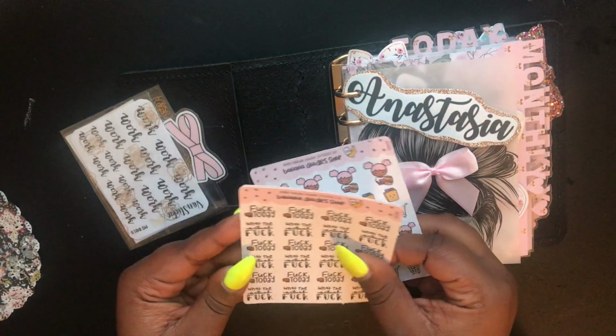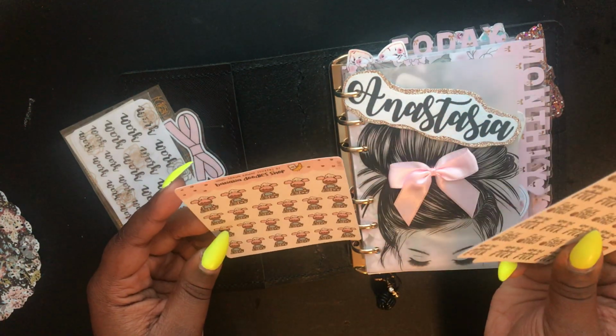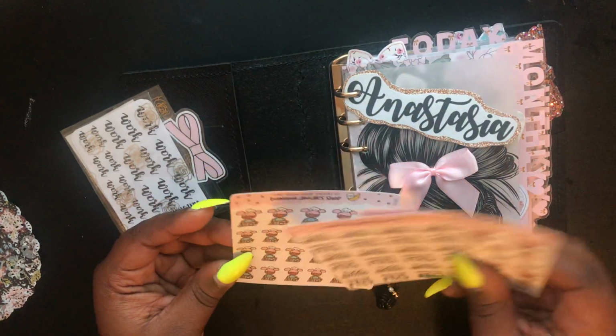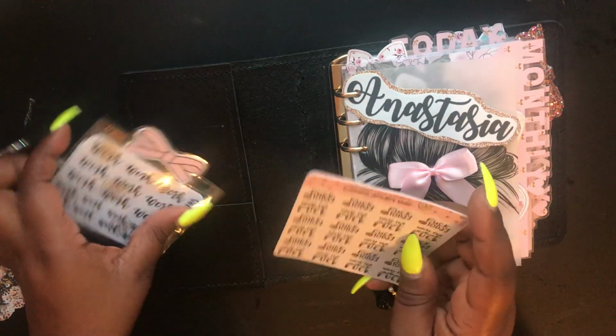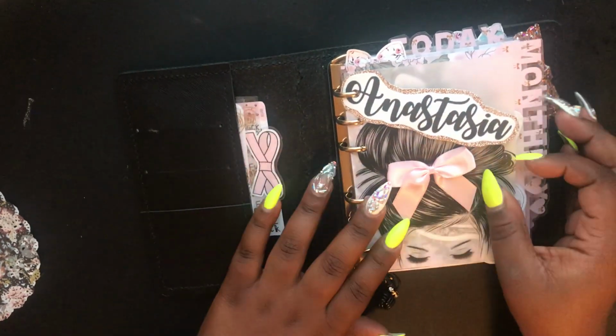I got the grocery one, and it says what the actual fuck. If you don't like cussing, I really do apologize. And then this is the cooking one. And I did get the dark skin Lola just because I got a little brown in me.